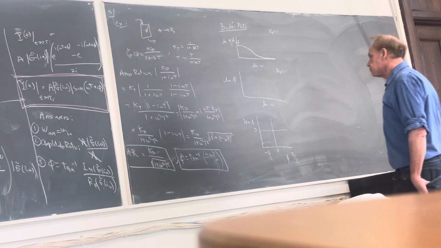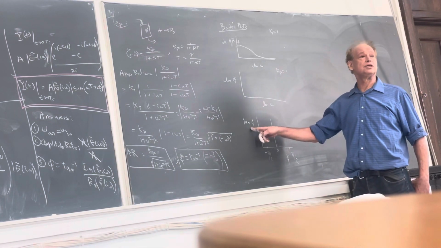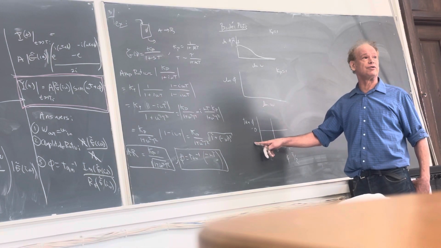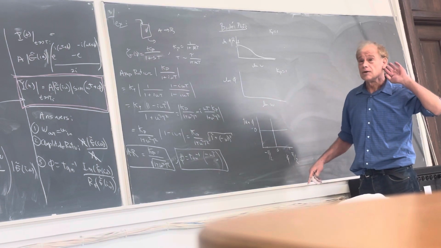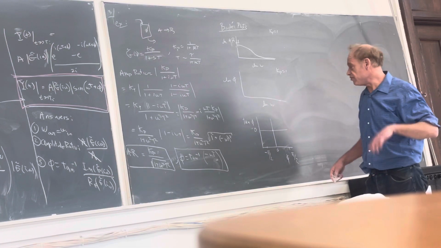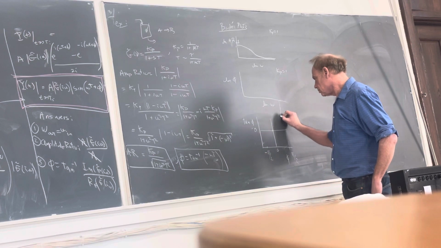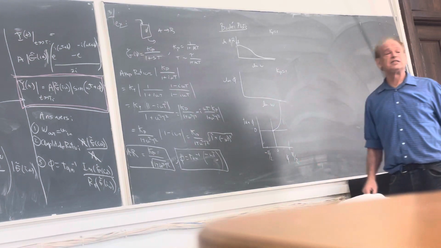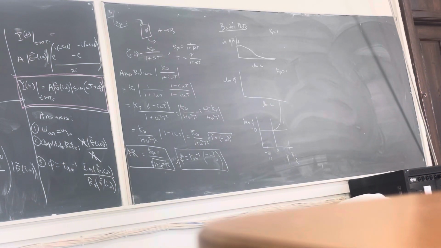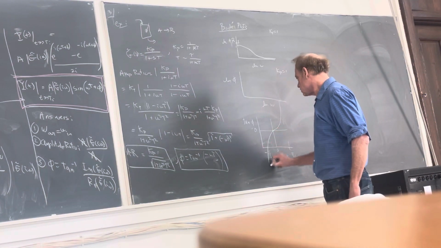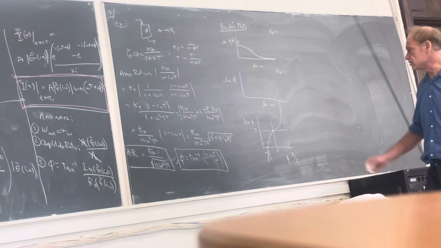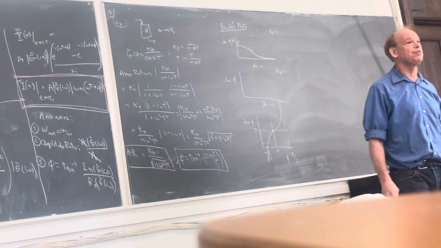The sine of pi over 2 is 1, and the cosine of pi over 2 is 0. So 1 over 0 is? Infinity. So this thing goes off to infinity. The sine of minus pi over 2 is minus 1. The cosine is 0. Minus 1 over 0 is? Minus infinity. So this looks like that. And of course it repeats every half of the period.